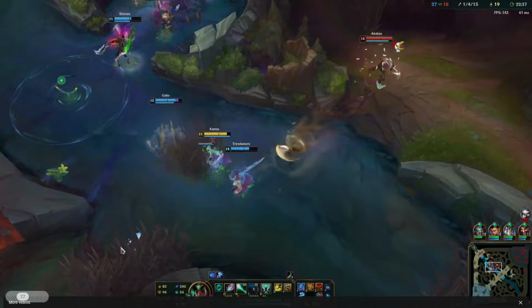And we see Tryndamere and Galio again, solo queue, no comms. You know what I mean? So it's going to be a little sloppy, but you can see them make a unified choice. You can play it now.